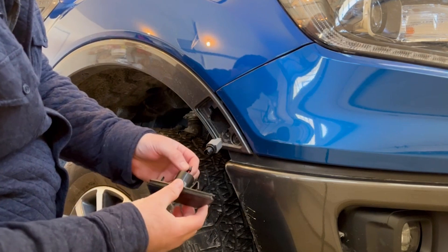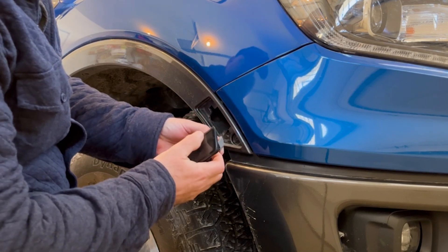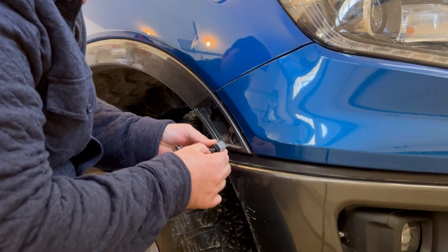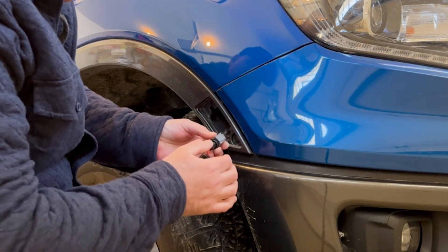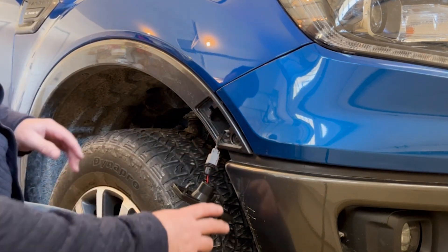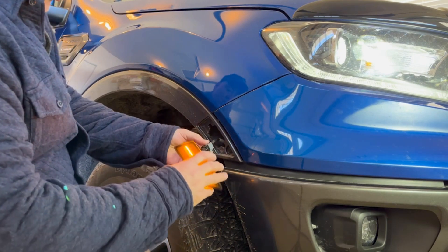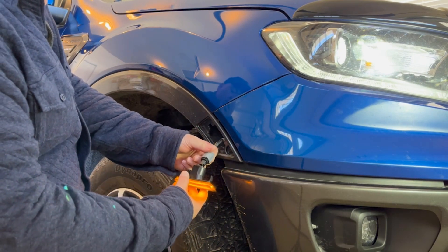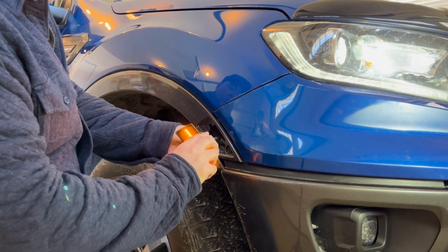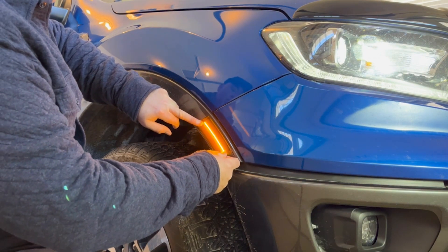The Axial just plugs right into the wiring harness here. We'll do the plug, push it on in, and make sure you get a good connection. Before popping it in, I'm going to run around and make sure this is actually connected correctly by turning on my lights. As you can see, it in fact worked — that's good. Now, to fully house this and keep it weather tight, you want to push in until it locks, twist it so it stays locked, push it in here, get the top corner up and in, and then push in the bottom corner.